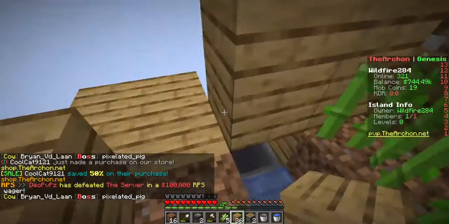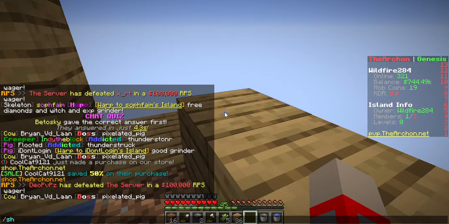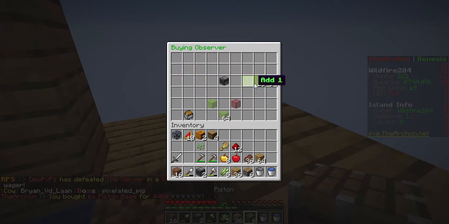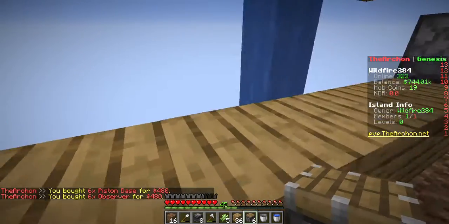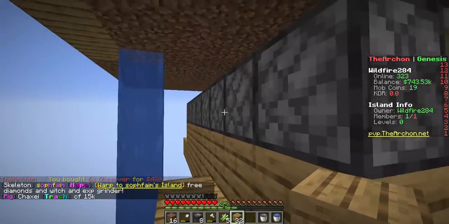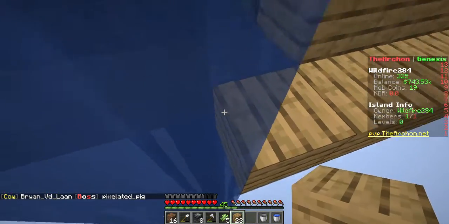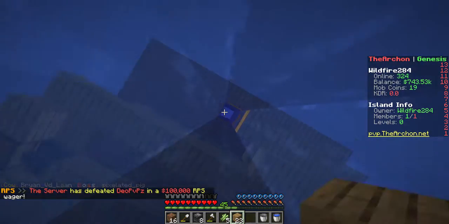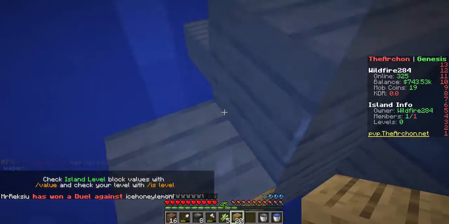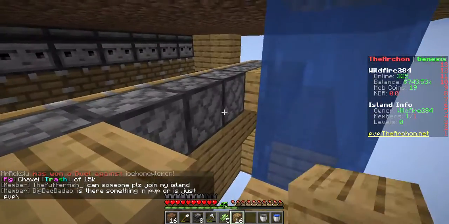I need more pistons and observers. 1, 2, 3, 4, 5, 6. More pistons and 6 more observers. Just set to 10. 6. Boom. 6 more. Set to 10. Boom. Alright. Okay. No, no, no, no, no. My island is really weird. It's just gonna continue all the way to there. Boom, boom, boom, boom, boom.